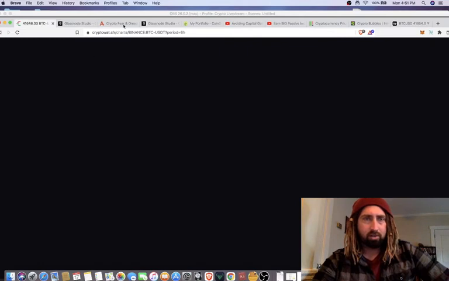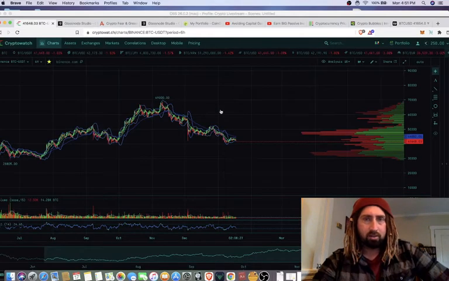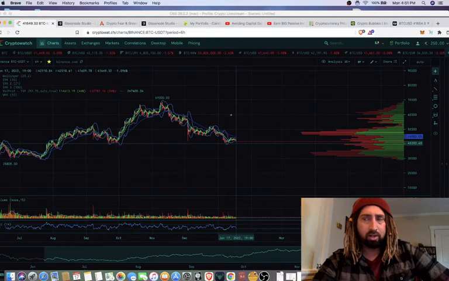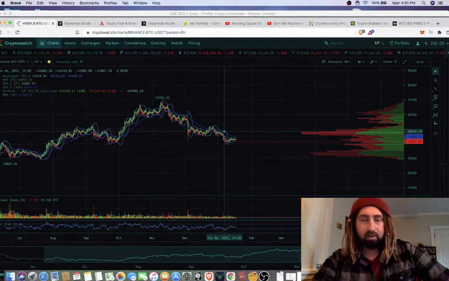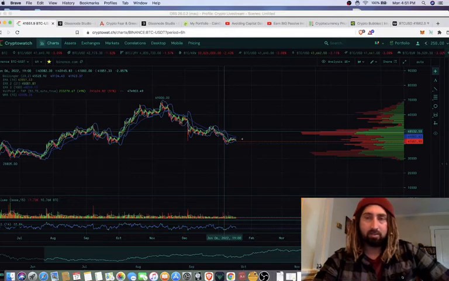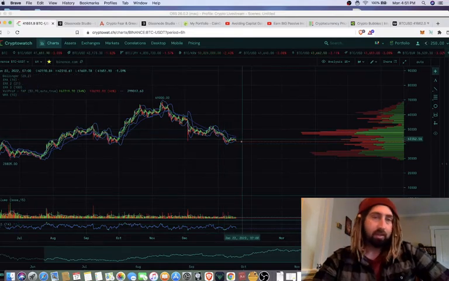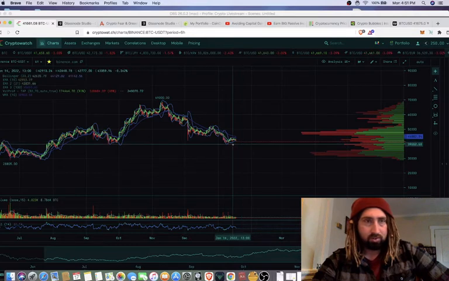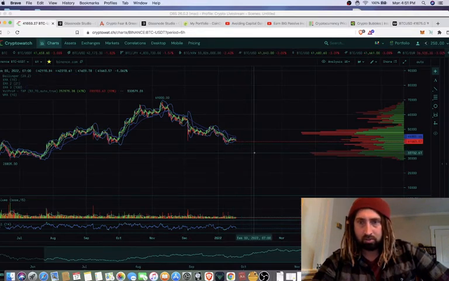Crypto Fear and Greed printed a 21 yesterday. That's pretty low. Obviously, it'll be lower today. If we're in the teens again, or if we get a big dump down and hit 10 again, I'd say that's probably a solid buying zone. But that's what I'm going to do. This is on the 6-hour on Crypto Watch, just looking at our support levels here.